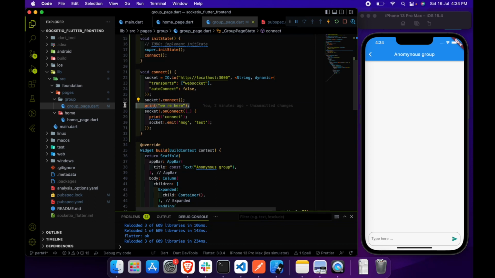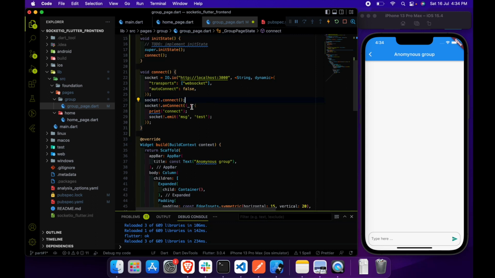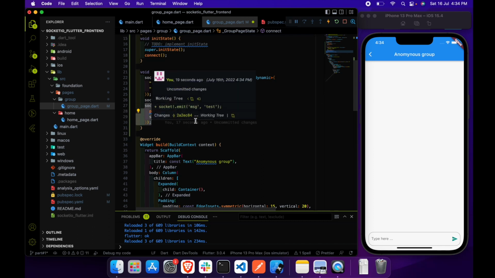Let me just remove this. And once it connects, we have one event method. Whenever it connects to the backend, it will trigger an event that tries to connect the front end to the backend. Once we know that we connected to the backend, then this method will run.